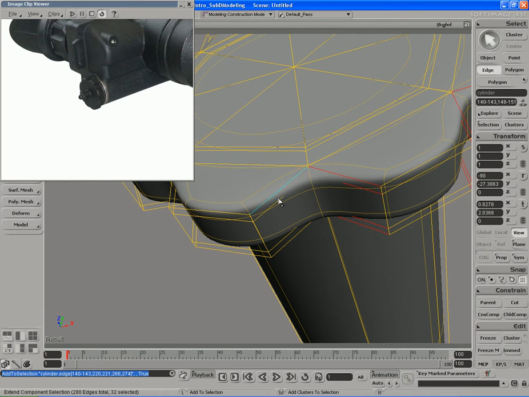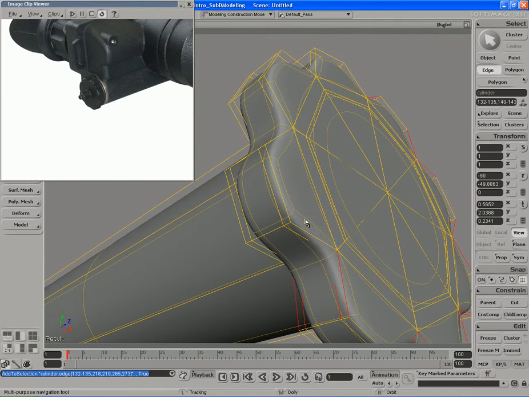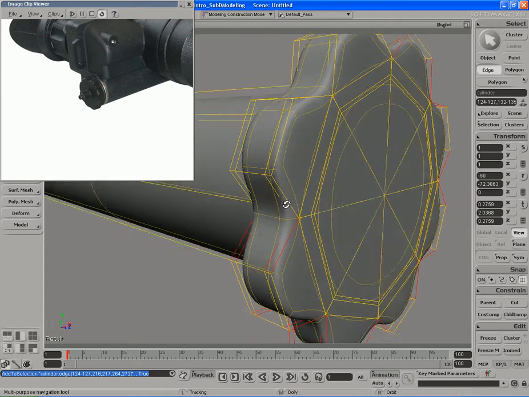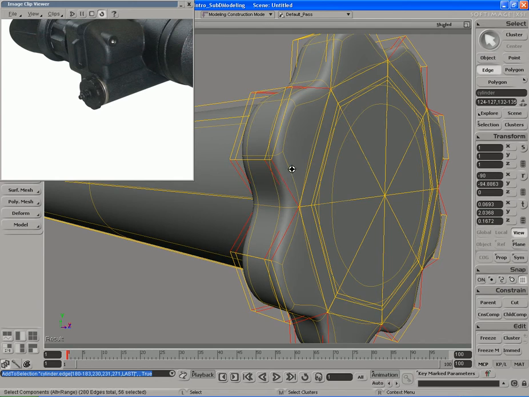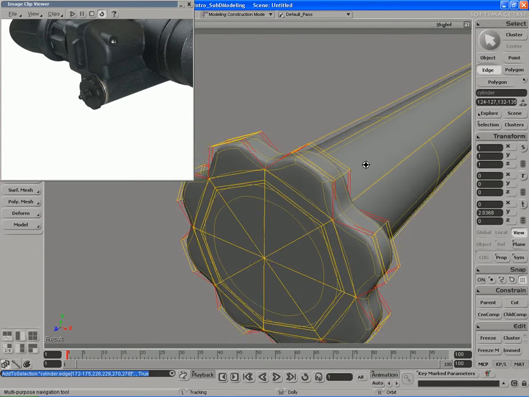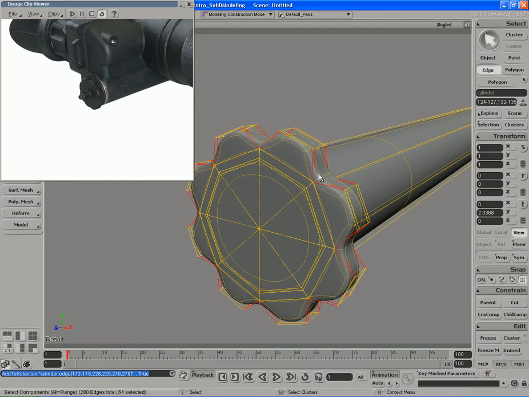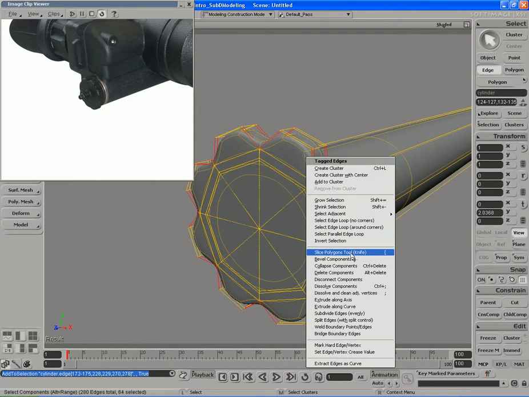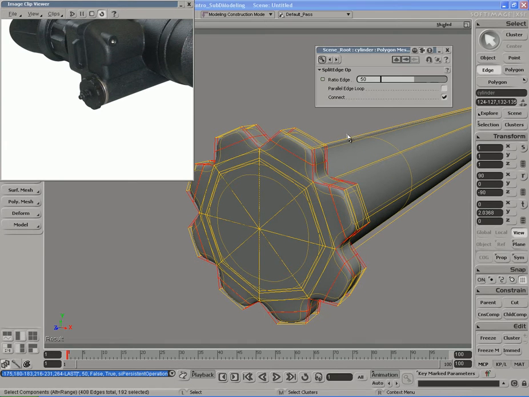So hold down Shift, select an edge, Shift Alt middle mouse button click to select the entire ring. With some practice, once you get used to it, you can select these rings of edges very quickly. Okay, so now we have all those rings selected. The next thing to do is to right click and go down to split edges with split control.